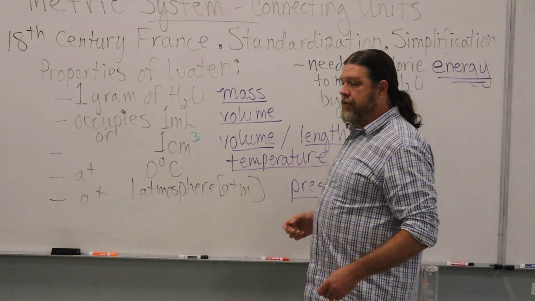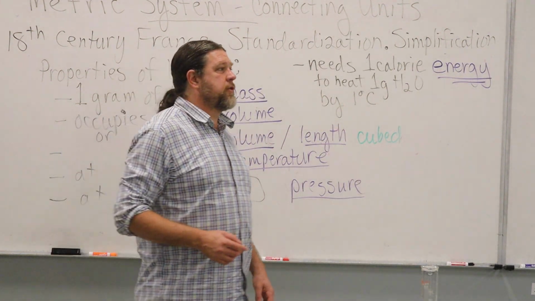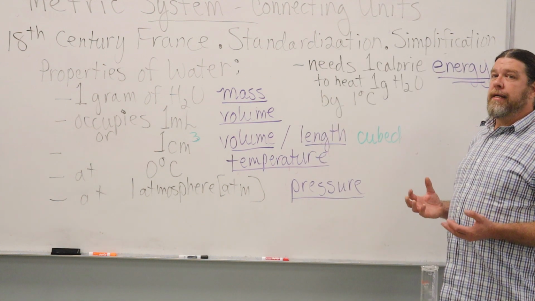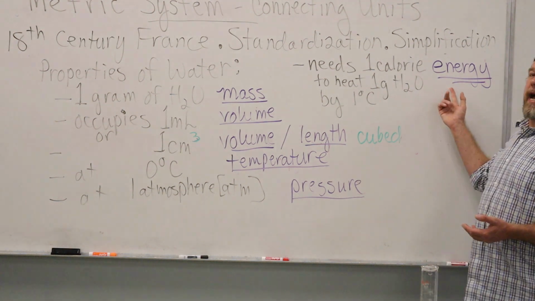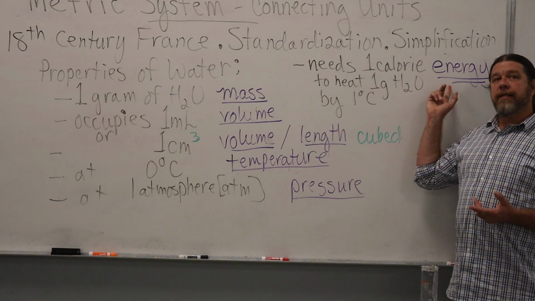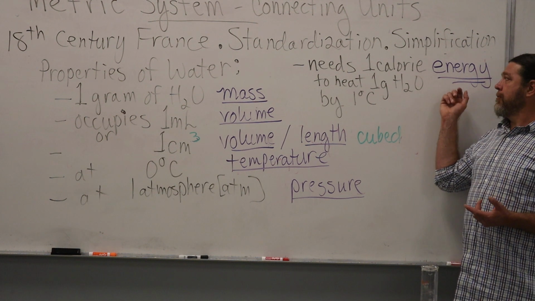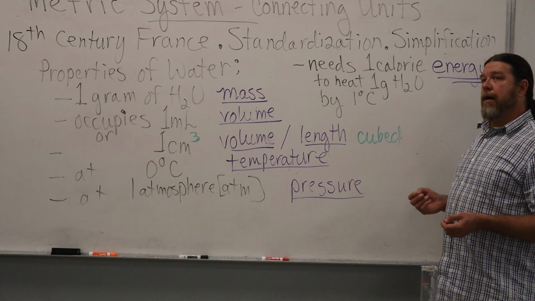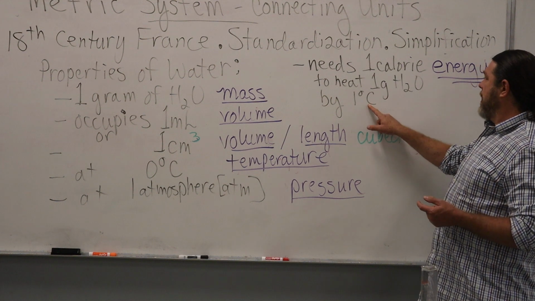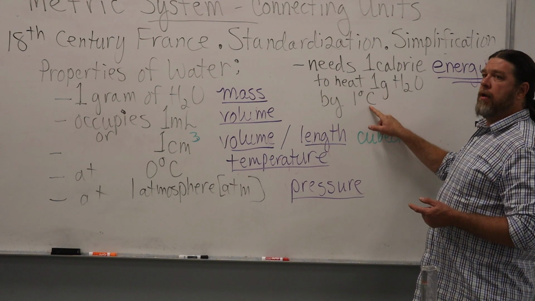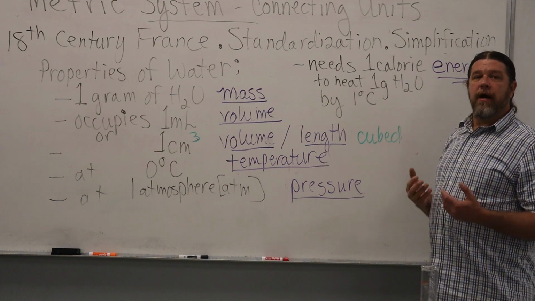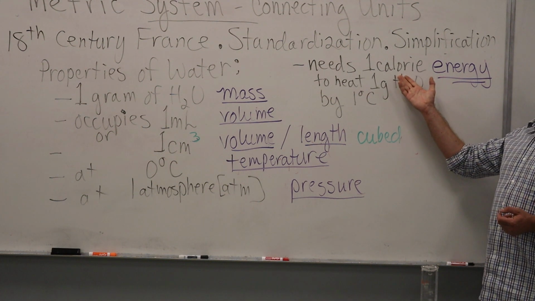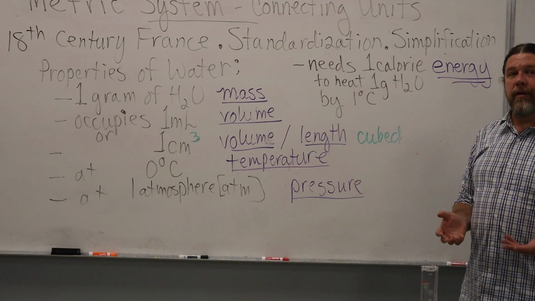We also get into the early stages of a very important concept of measurement in science, and that is energy. This word actually was not really a common part of scientific vocabulary until into the 19th century, but energy was a calorie. If we had a gram of water and we wanted to heat it up by 1 degree, we need 1 calorie of energy. That energy could be electrical, it could be heat, it could be whatever. And we still use calorie in everyday calculating of food energy.